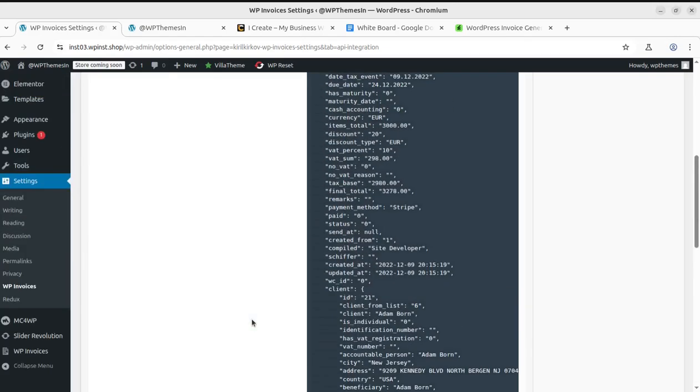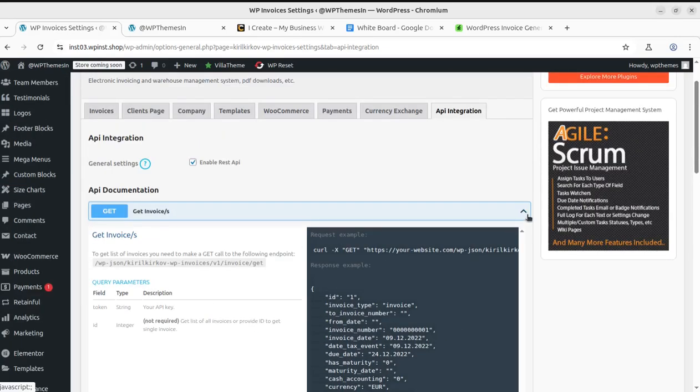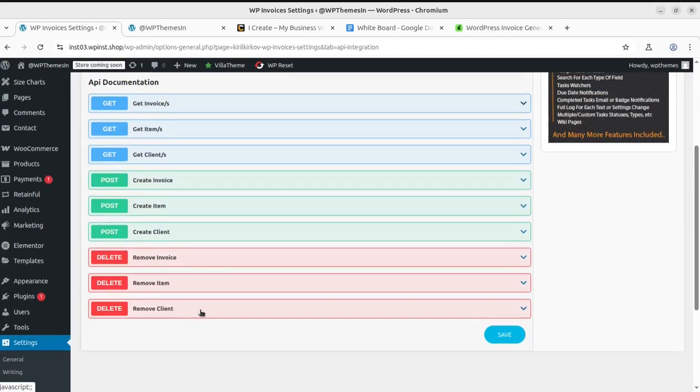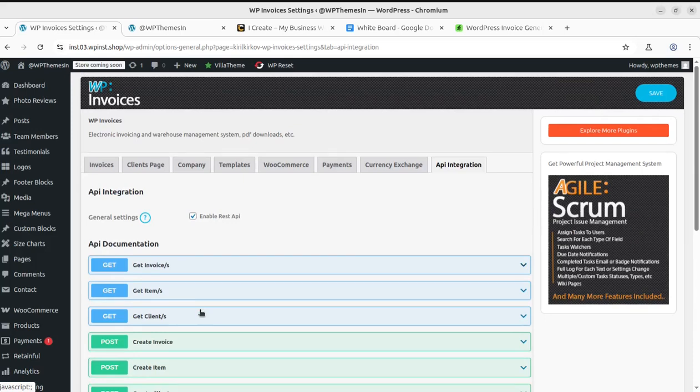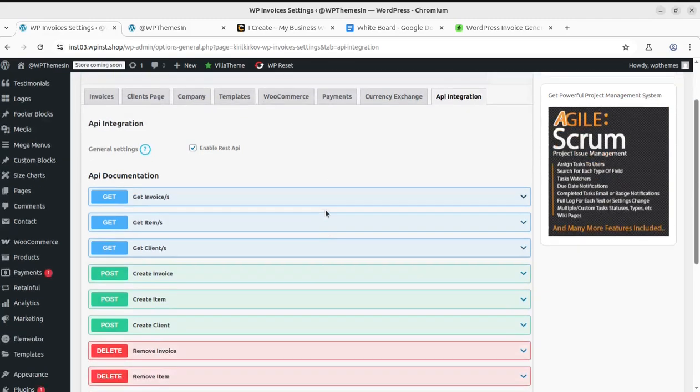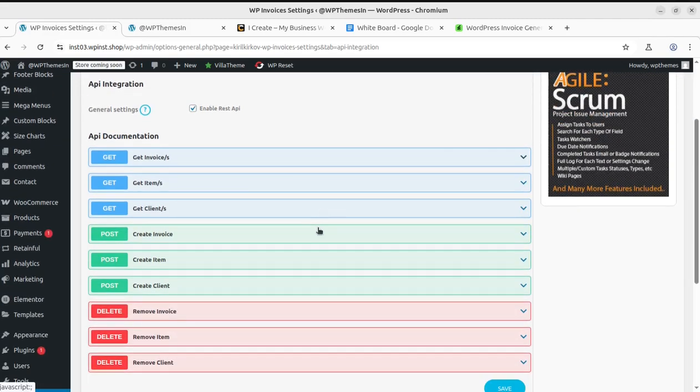So complete API can be configured with the help of this documentation, and you can use the API if you are willing to exchange the information from any third party applications. So this is very important screen that you need to set up for very first time when you are going to start using this solution.